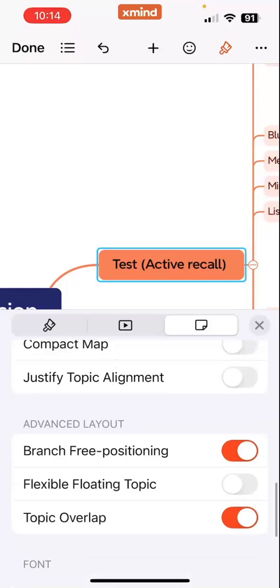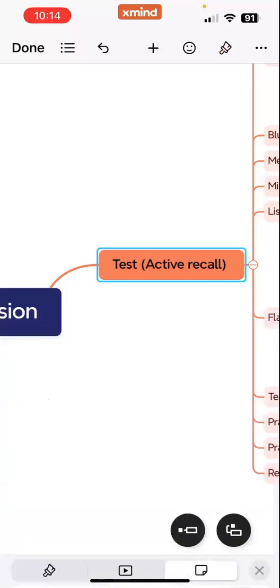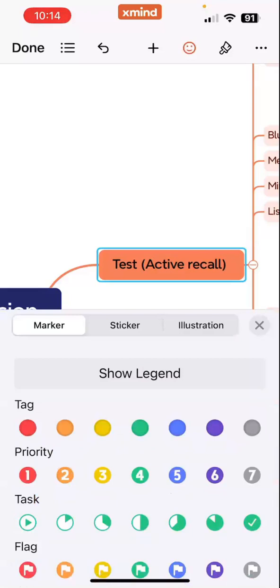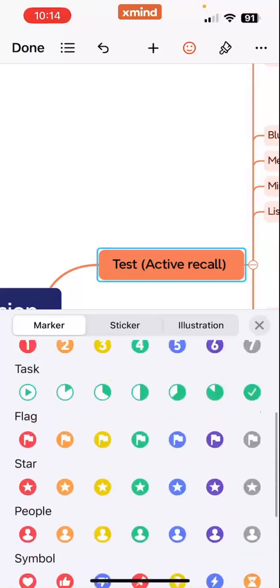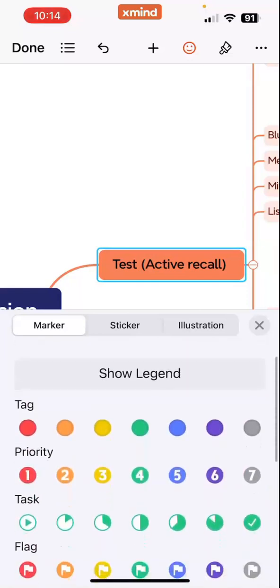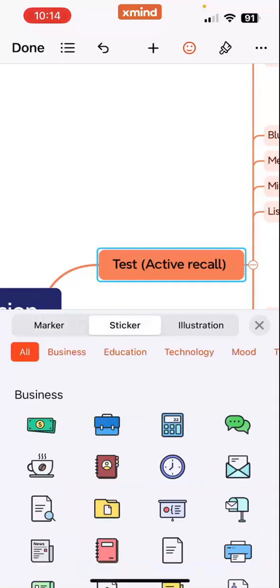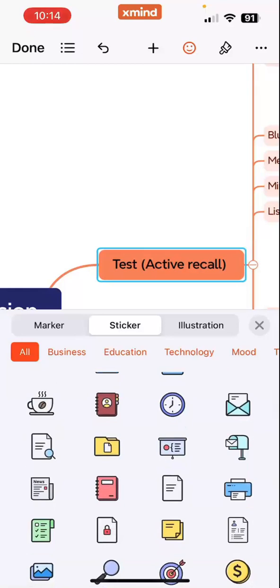So if we come out of that one, we've then got the smiley faces at the top. The smiley faces allow you to put certain things in. That allows you just to put little buttons in, so you can highlight it and personalize it. You can put stickers in. So if you're looking at something, you might think of something that says, right, yes, something that indicates test.